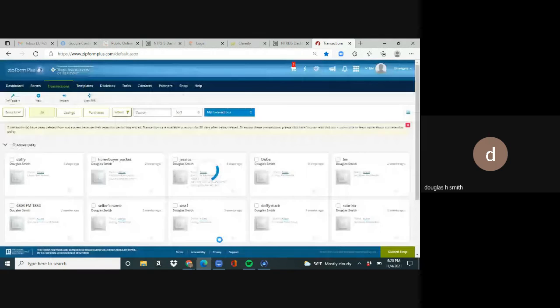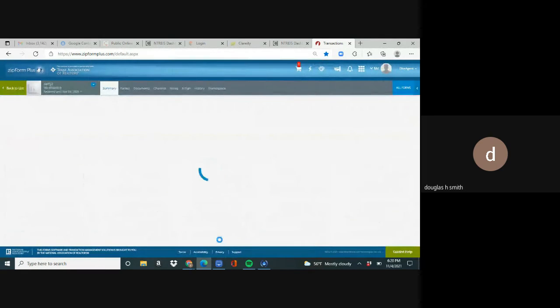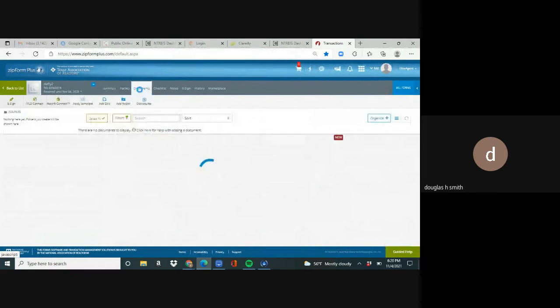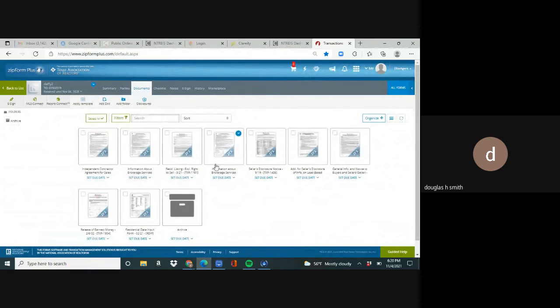The next screen, you're going to be looking at a white summary square. There it is right there. I always say go 2 tabs over to documents and booyah, you're done. All your forms are in here, and you simply lock and load with the personal information. 99% of all these forms are pre-filled. Again, this was a quick zipforms.